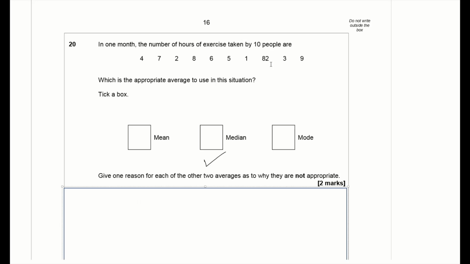The mode is the most common. Now, the thing with the most common is that it's useful when a significant number of the data are actually equal to each other, but none of the data are equal to each other here. So effectively every number is the mode, which renders it useless, because it just returns every single value anyway. It wouldn't be particularly representative of your data.